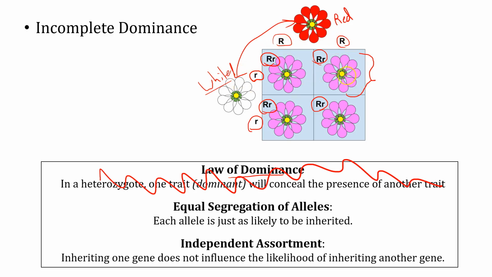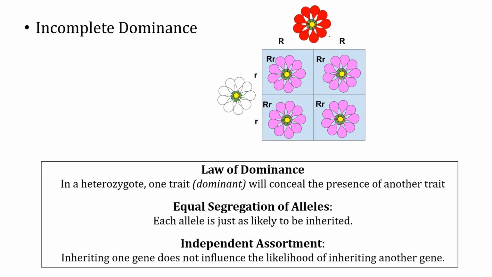And this was the very type of idea that was predominant in the 1800s during Mendel's day, and he was actually making the case that this does not happen, but he was a little bit short-sighted. In reality, this does happen. It's just more of a violation to the rule as opposed to the norm. So if that does happen, it is called incomplete dominance, and it violates Mendel's law of dominance.